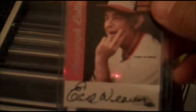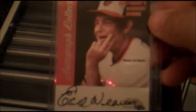Willie "Pops" Stargell. Another Stargell. Sutter, Don Sutton. I mean, really, if you like baseball cards at all, you should really consider adding a Hall of Famer autograph portion to your collection, because they're just literally timeless. Most people don't know who Bill Terry is, but it's really interesting to find out about all these players and what they contributed to the game. Lloyd Waner. His brother, Paul Waner, also played and is in the Hall of Fame, and is an impossible autograph to find. Not impossible, just very expensive.